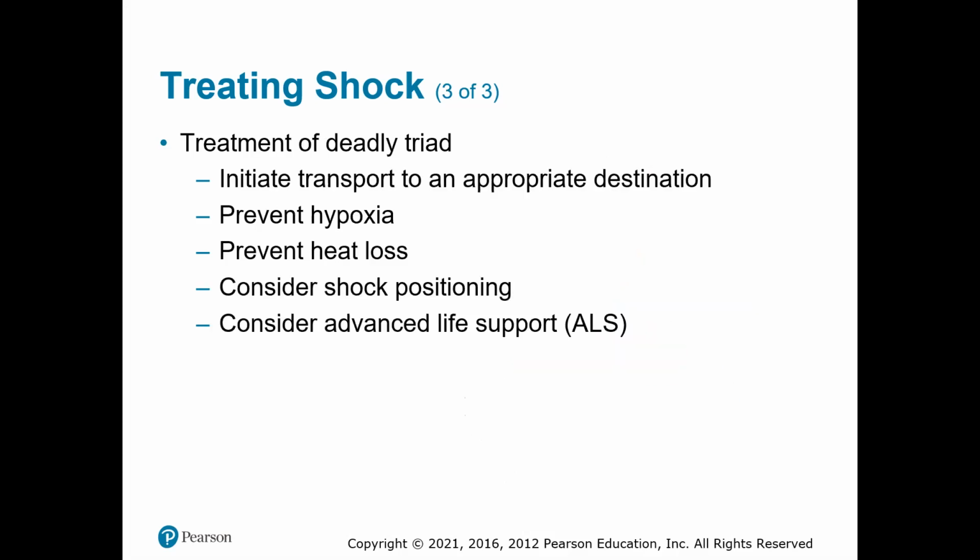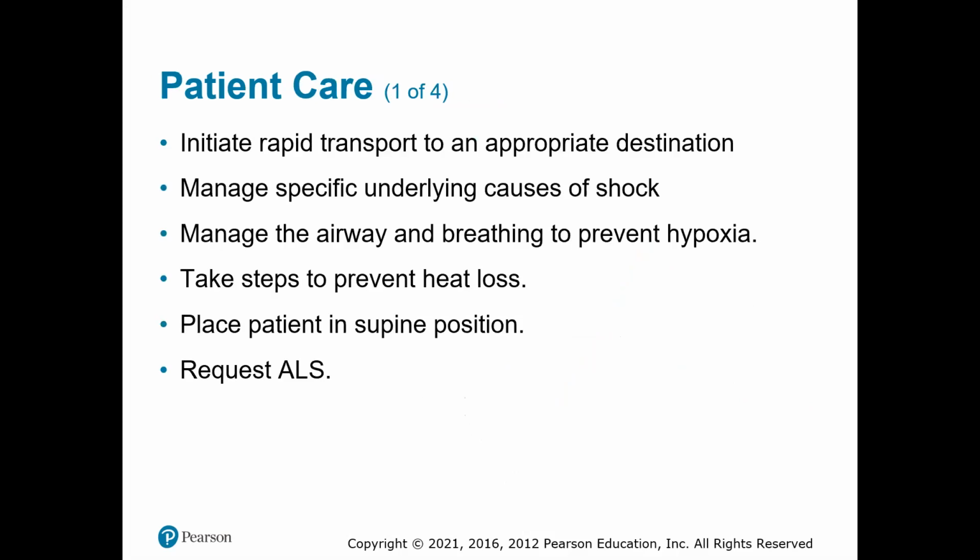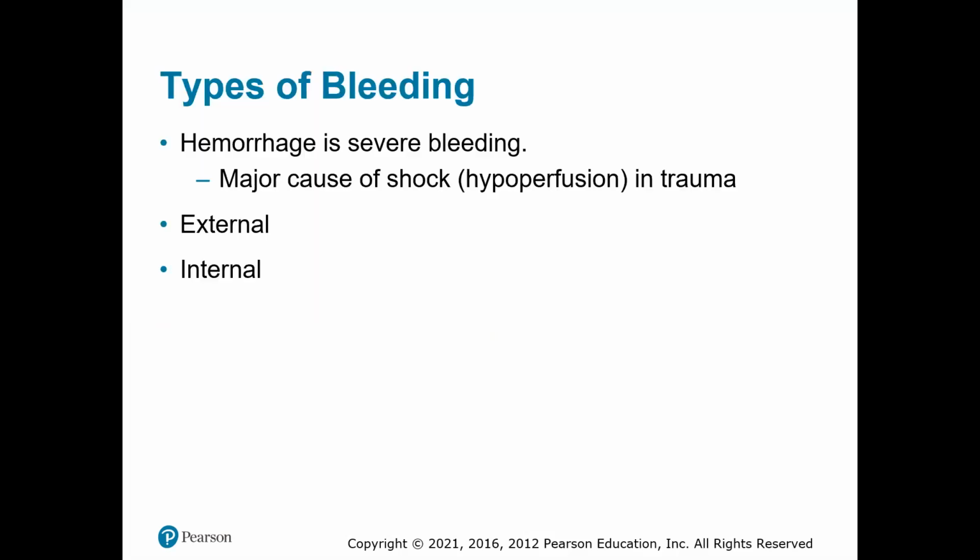So definitely on these shock patients, consider ALS. We can get fluids started, other medications possibly, getting additional help if you've got a patient that's in a severe phase of shock, or you feel you need ALS intercept to get some of those interventions started. Rapid transport, we're not going to take a ton of time on scene. Manage your ABCs as you always do. Prevent heat loss. Make sure your patient's laying down. Request ALS.